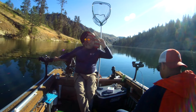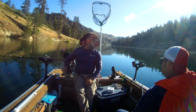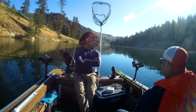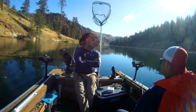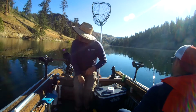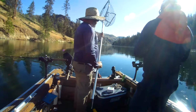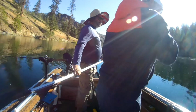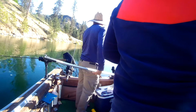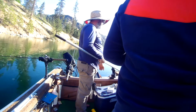So you notice Sean's rod here, it's just the bottom, how it bounces up. But then as you wait just a second longer here, you'll see what an actual bite looks like. Nice, soft, steady, tap, tap, tap. He sets the hook. Boom, fish on. That's what you're looking for when you're walleye fishing, folks. Something like a steady pull. It's really hard sometimes to tell the difference between that and the bottom. Sometimes if you just raise your tip a little bit, you'll know if it's a fish or the bottom.